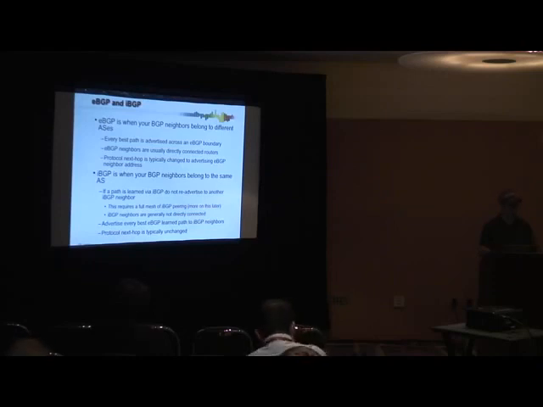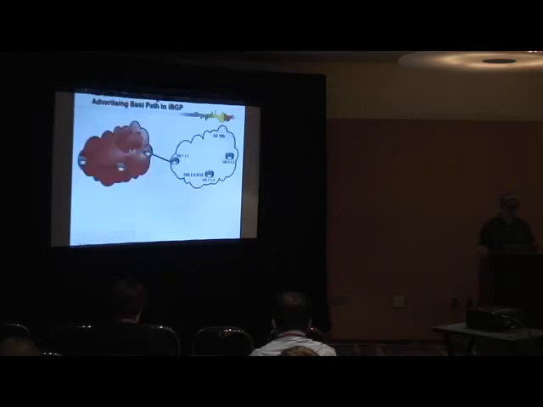When you're running eBGP, every best path is advertised to your eBGP neighbor, and the protocol next hop is typically changed to be your neighbor address. When you run iBGP, if you learned a path via iBGP, you don't re-advertise it to the iBGP, and this requires a full iBGP mesh of peering, and the iBGP neighbors are generally not directly connected. You advertise every best eBGP path towards the iBGP, and you don't change the protocol next hop. So again, you've seen these slides before in the first half.